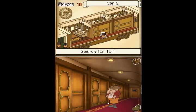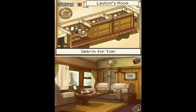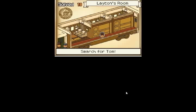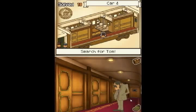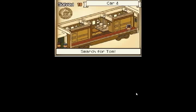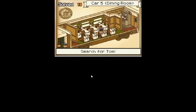So anyway, let's start searching for Tom again. Obviously, he's not going to be in our room. I mean, we can take a look around, but no, he's not going to be there. There's one more minigame we will get. We will get that one later. So no, he's not going to be here. We don't need to talk to Grumpy anymore. But just in case, let's check the kitchen again.